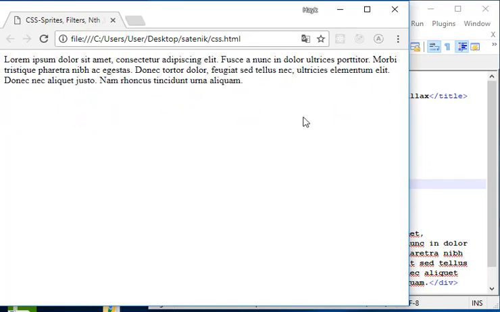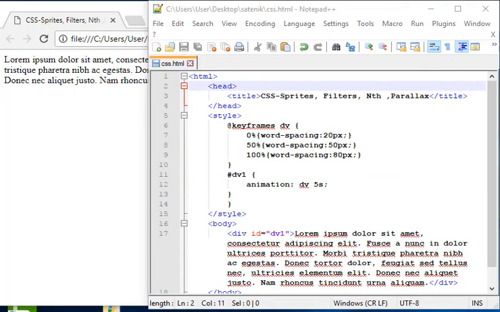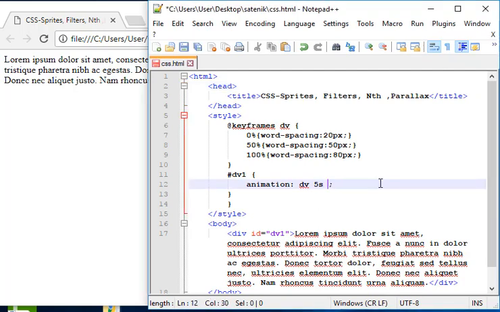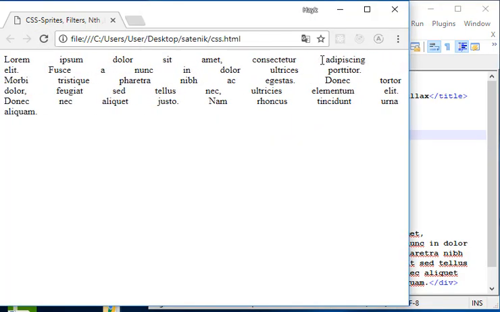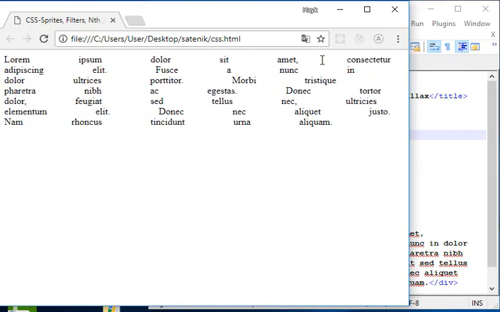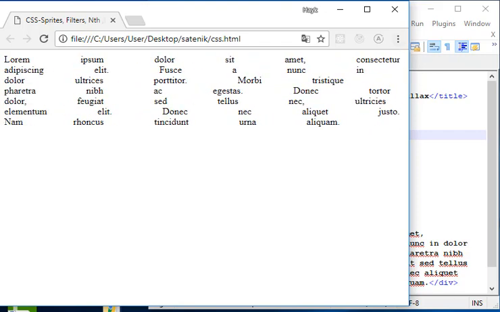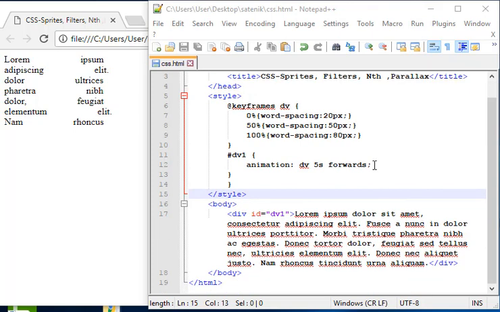to do this. And as you can see, all the text is spreading out, so word spacing, that's what it's used for. And we can also give it another value, which is 4 words, and there's also infinite as well, so it goes on forever and ever. However, this one will stop at 80 as it is the last property, if you know what I mean. And so now when I save and refresh, it will only stop when it gets to 80 pixels, as you can see here.